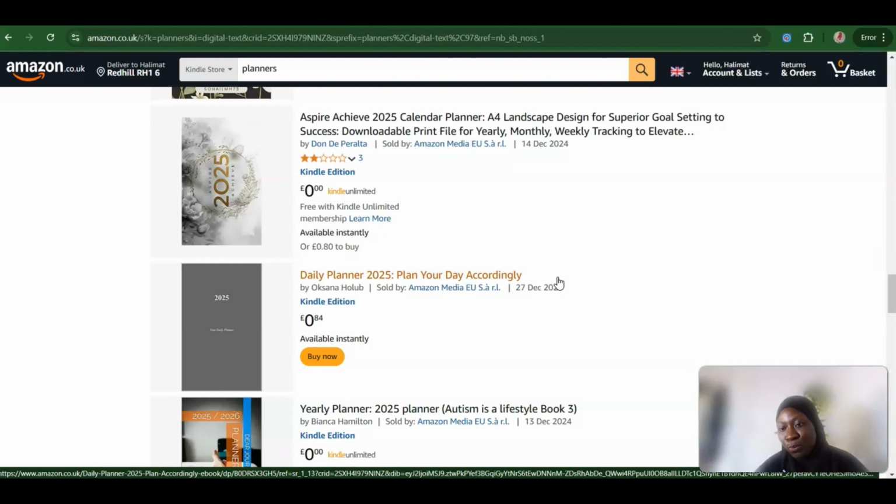Before you start designing your book at all, you need to go to the Amazon KDP calculator, which is where we are going to have a look at how many pages you are supposed to print, what is the cover size you are supposed to look at, and other relevant information you would need while creating or while designing your book. And mind you, if you are doing an ebook product, all you need to do is to use ChatGPT to construct your content, edit them, and then you can then go on Canva and then design. I'll show you a sample of how your ebooks should look like, and then the formats in which you will use to publish them on Amazon Kindle.